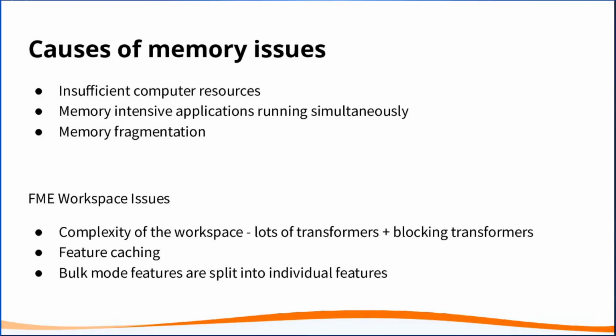So in this topic, we're going to be discussing some of the causes of memory issues, and these issues can directly affect how fast FME is going to be running. So probably the first and most obvious one is going to be insufficient computer resources. And this is not always the most economic method for resolving. Not every organization has the ability to add more RAM to their machines, but sometimes memory resources are certainly needed to get your workspace running successfully. So it's still something good to know about.